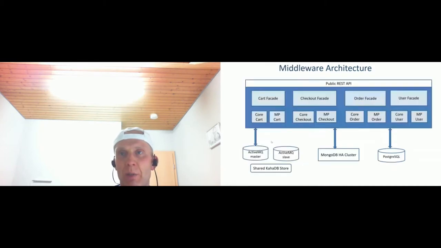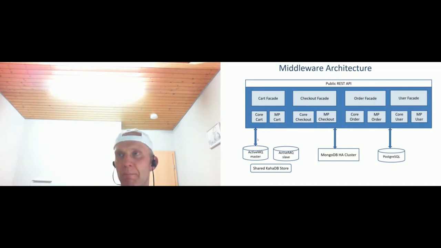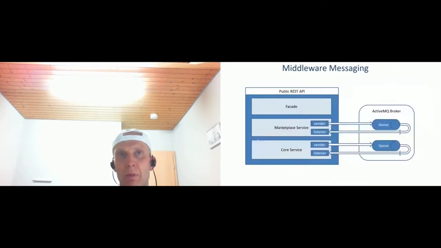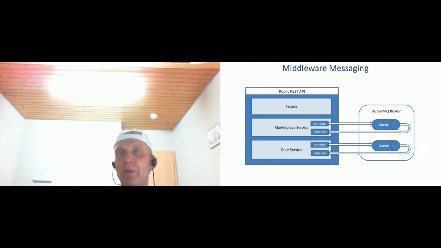The middleware itself was implemented as microservices, and every bounded context contained three parts: a kind of facade that orchestrates results from the core service and marketplace service. The core service is responsible for products owned by the e-commerce provider, and marketplace cares about products from other sellers using the platform. Both services had some asynchronous operations where a sender publishes something to the queue and a listener just listens. For example, when you commit an order, it's not necessary to wait synchronously — you can return immediately to the customer saying the order is accepted, and internal processing happens through the asynchronous queue.